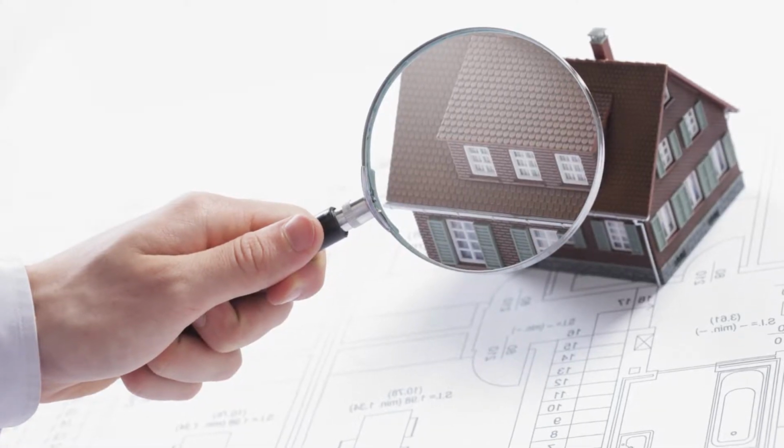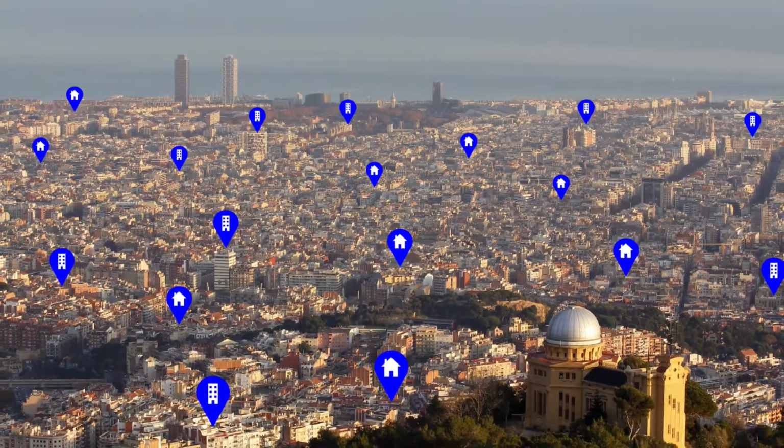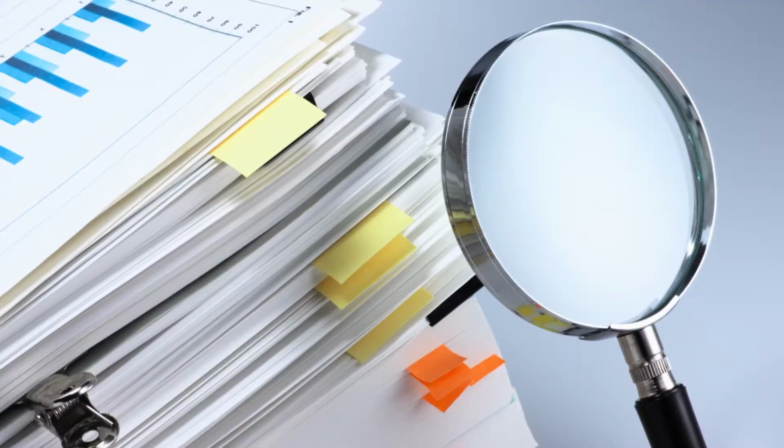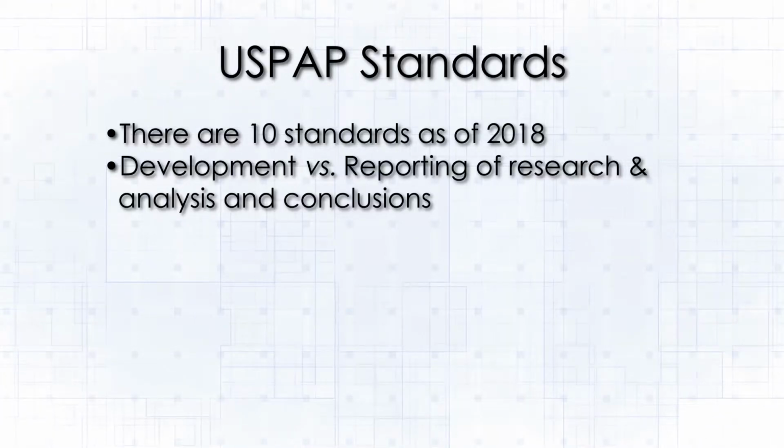Two appraisals of the same property as of the same appraisal date in the same market might have different appraisal scopes of work if the 2 clients have different purposes and use. Both the analysis and the reporting will be different in each appraisal. Now let's talk about the standards.